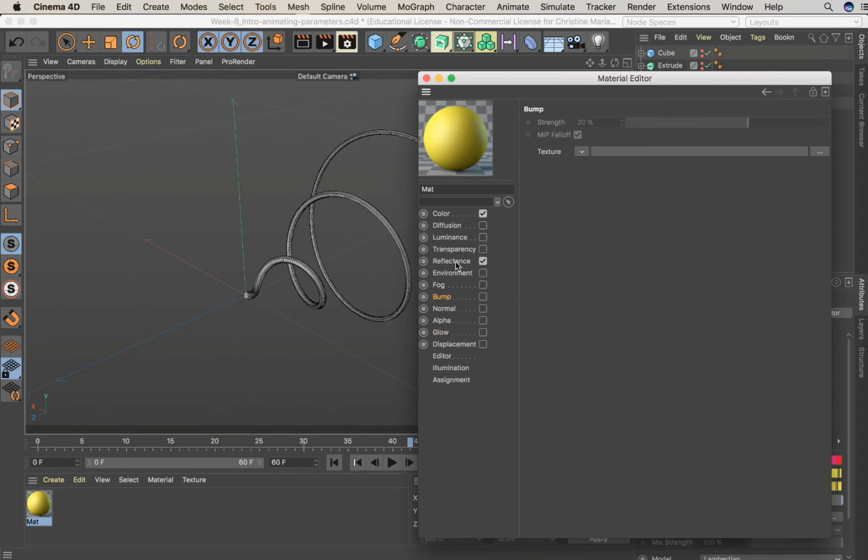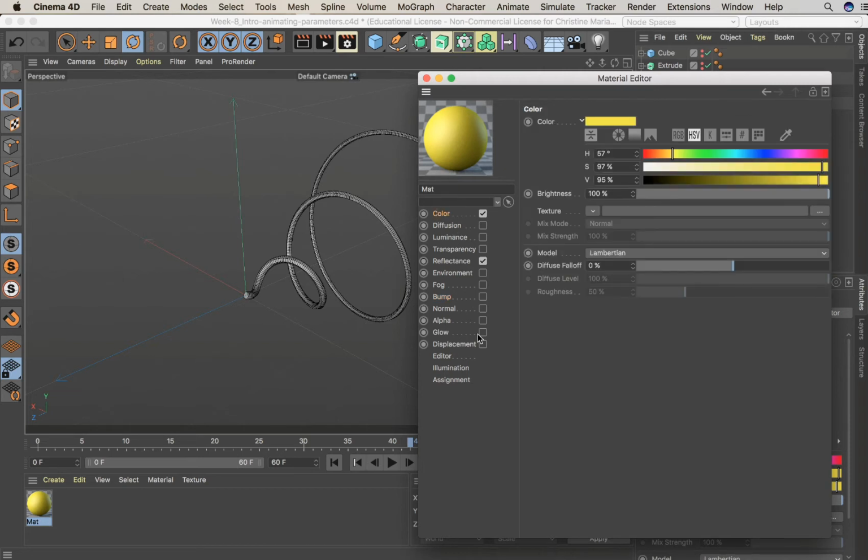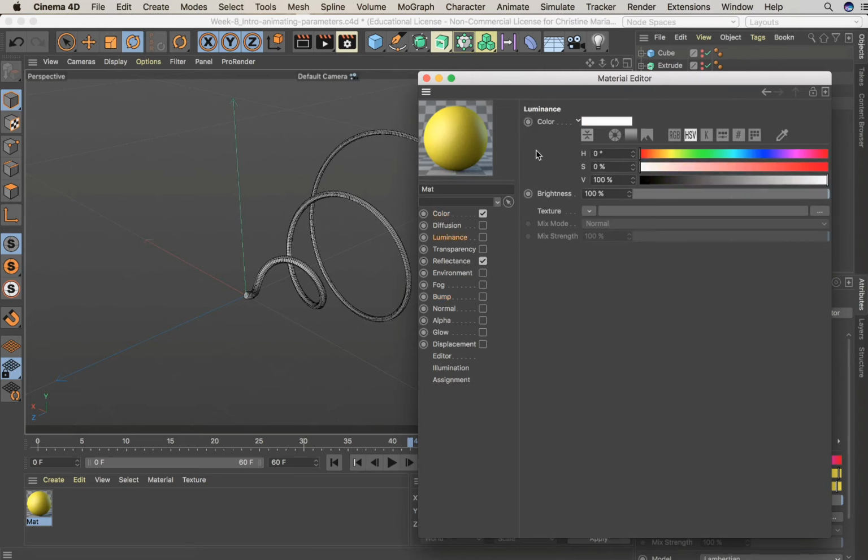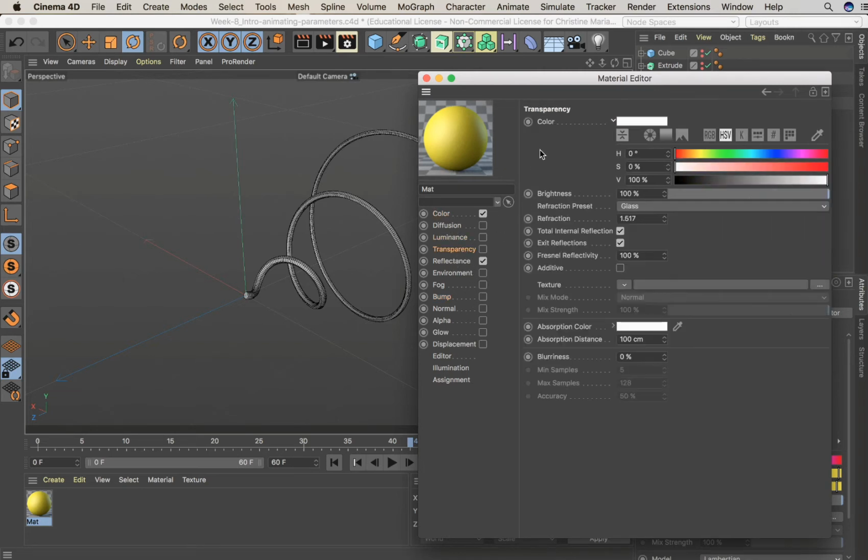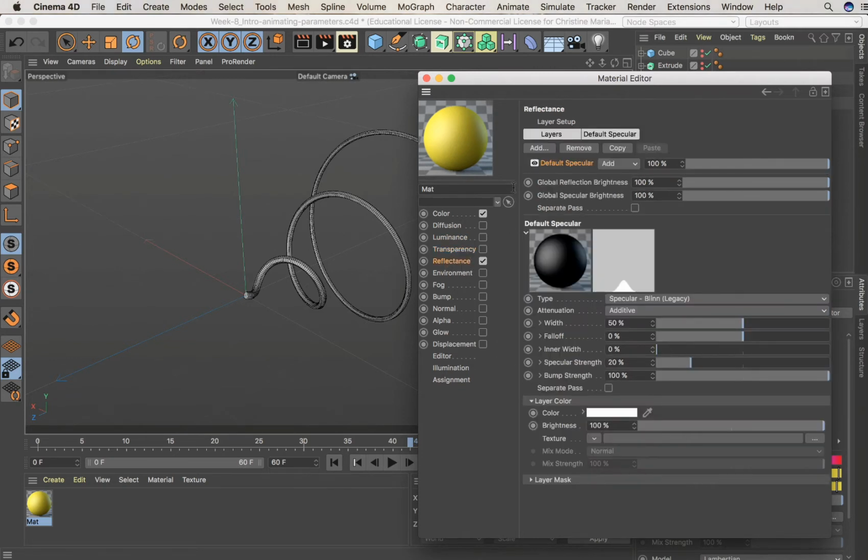So it's not like every one of them, but like the color, there's a lot of options. Luminance there is, transparency there's a ton, reflectance there's so much in here. So same way that you can keyframe any of the parametric options that you saw in previous objects, now that we're in the material manager, we have similar options in here for what we could want to animate.